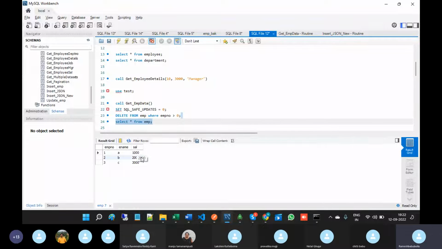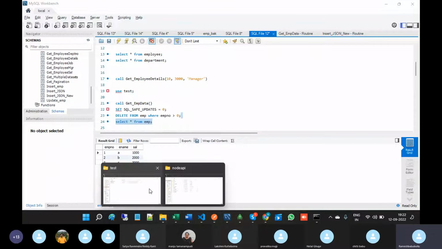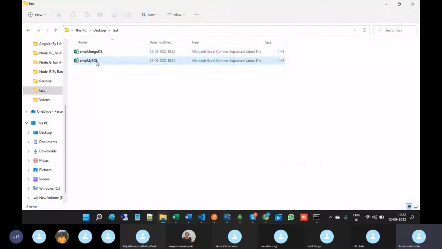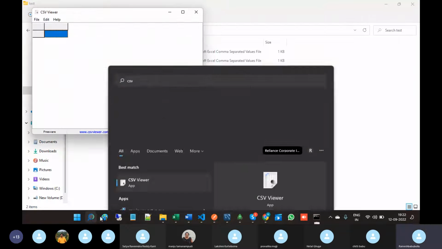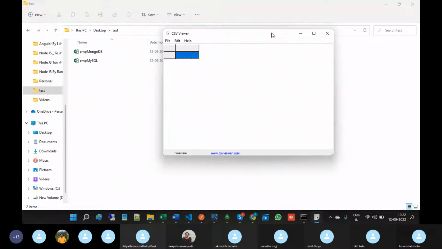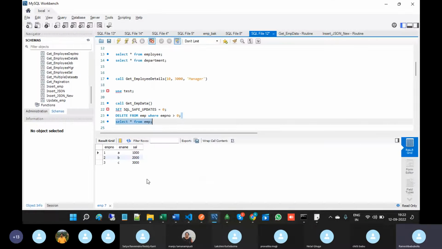Three records are available. In this test folder, we have two documents, EMP MySQL and EMP MongoDB. EMP MySQL has whatever data is available in the MySQL database.